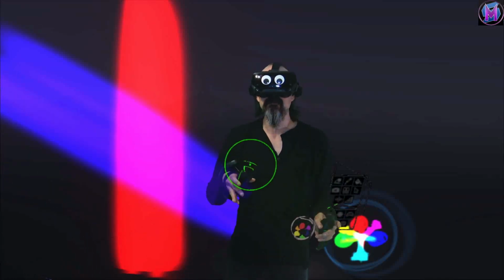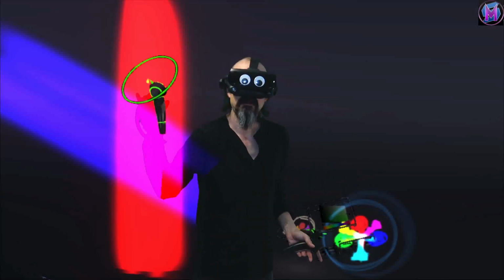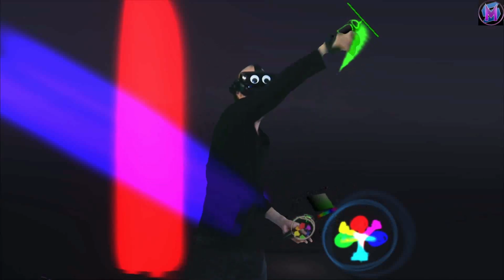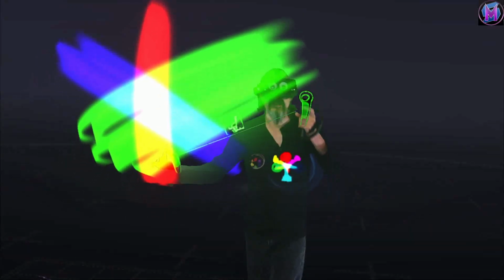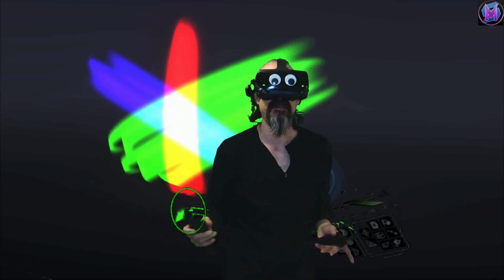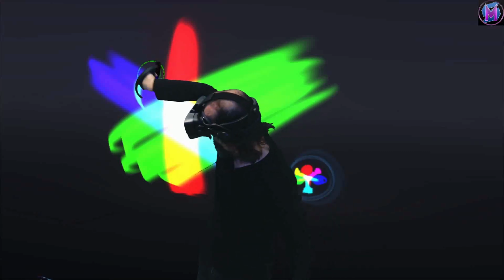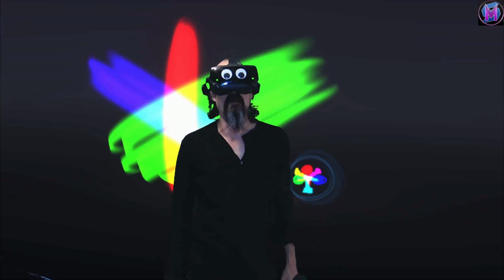Now when we add the green, where the green crosses the red, it's going to turn yellow. Where the green crosses the blue, it turns cyan. And hopefully our middle section turns pretty much white because of all the colors blending. So here's your visual example of mixing colors in RGB. This used to be part of the old TV test and things because it's mixing colors. Red plus green makes yellow. Blue plus green makes cyan. Mix them all together and you got white.